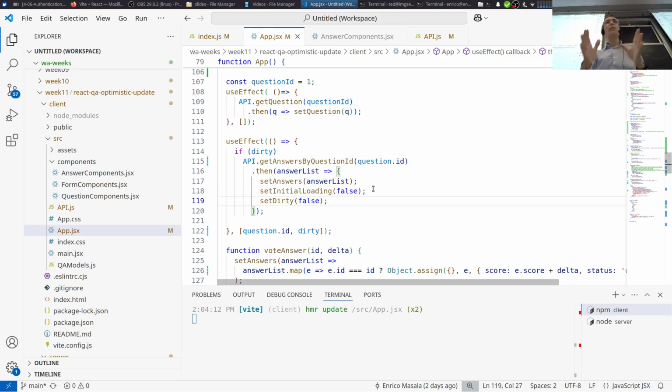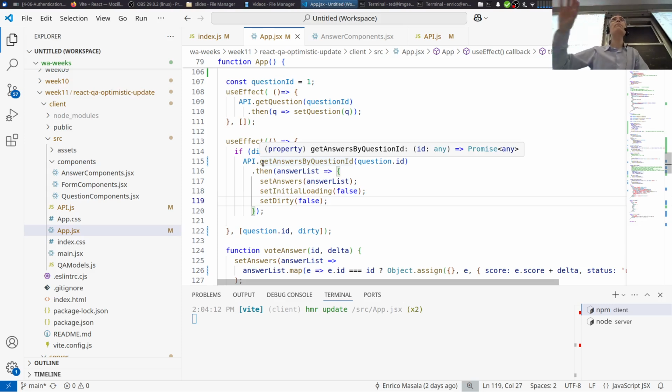Okay? If the component has just been mounted, so just appeared in the element tree, in any case the callbacks will be called. So in our case, both the first one and the second one will be called, regardless of what I've written inside. Because it's not about what I've written inside. It's about the callback being called by React.